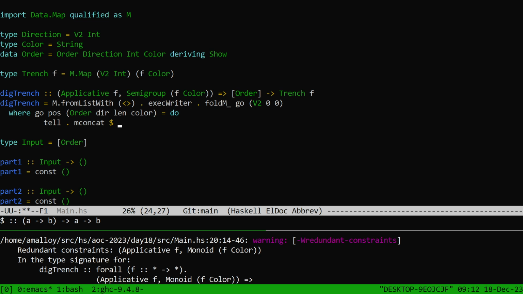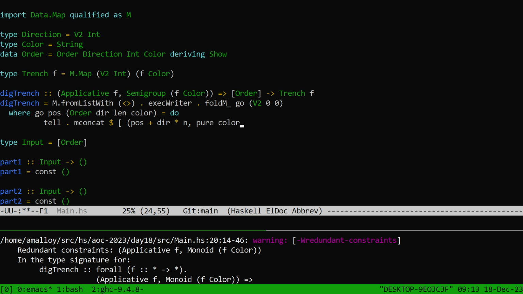So maybe I do just do a list comprehension here. Pos plus delta offset, I don't know. Pos plus dir times n, maybe. Color.